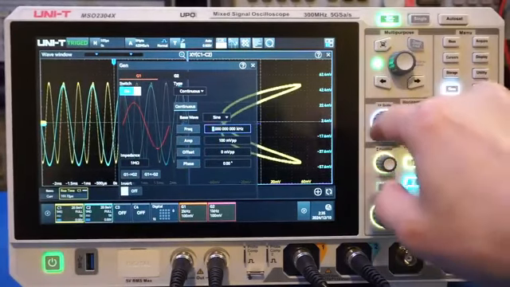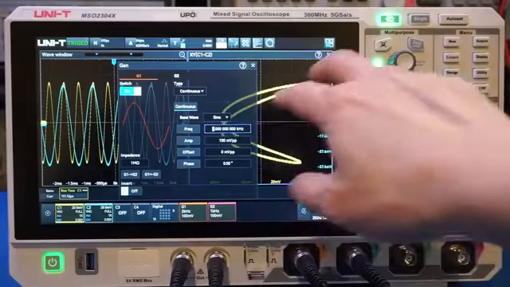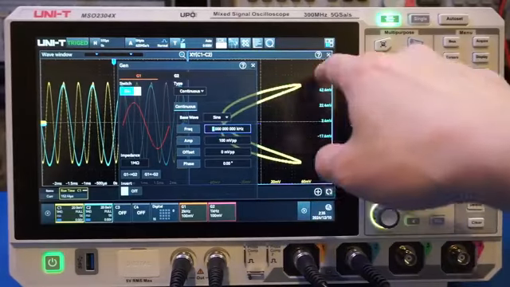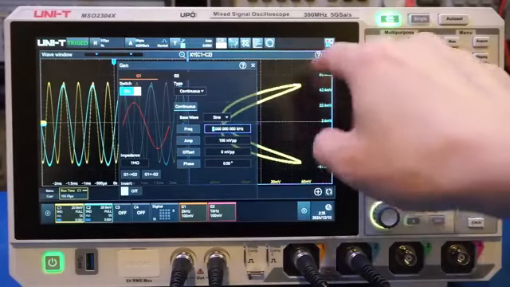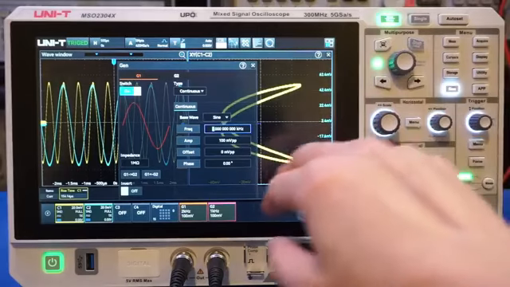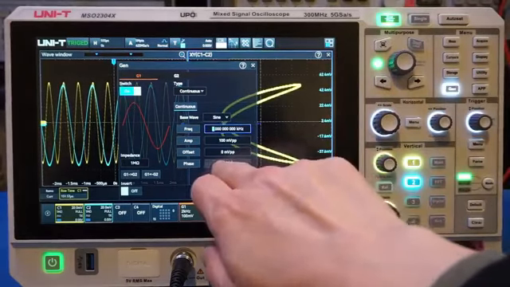And you can see here, now these 2 signals are not exactly in phase right now, so that's why the Lissajous figure looks a little bit distorted here. And we can change that probably. Let's change the phase.